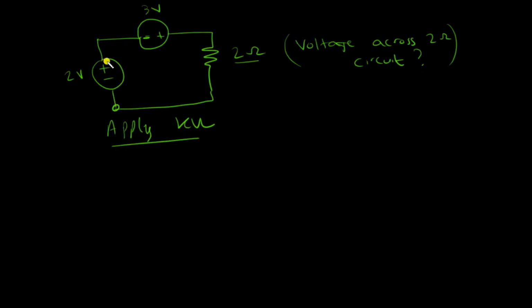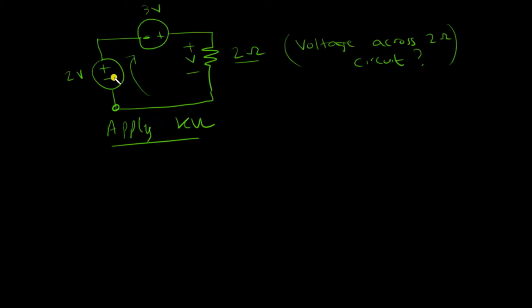Now start moving clockwise in the circuit, and whenever you encounter a negative sign first, write a minus, and whenever you find a positive sign first, just write a plus. Now for resistors, whenever you are moving alongside this clockwise path, because this is the direction of the current you are following, the current always enters the resistor from the positive side, so this would be the voltage, because voltage always has polarity.